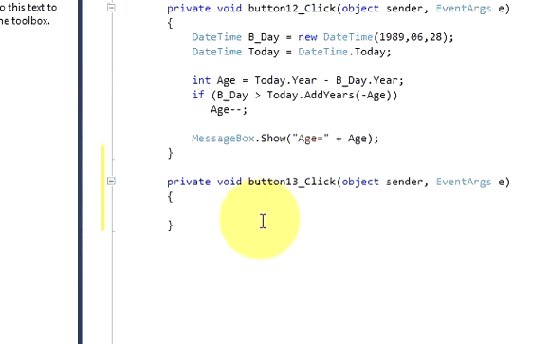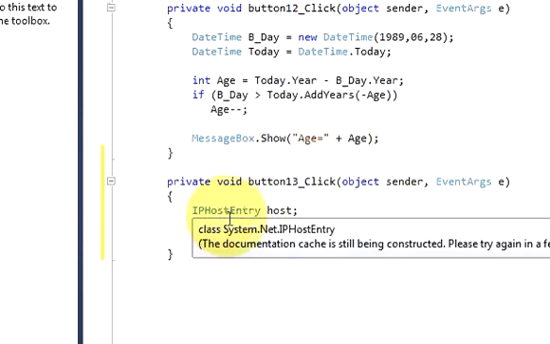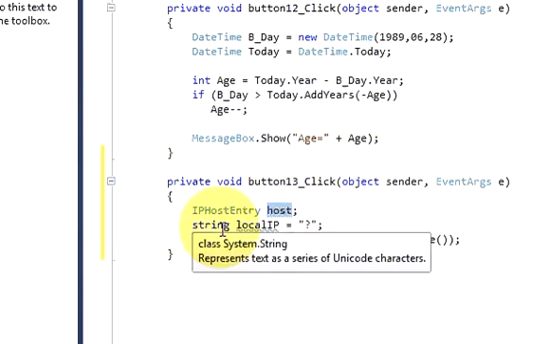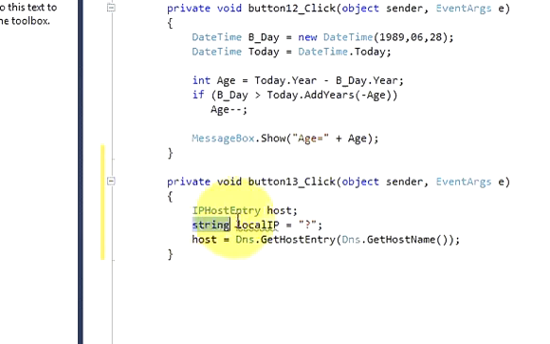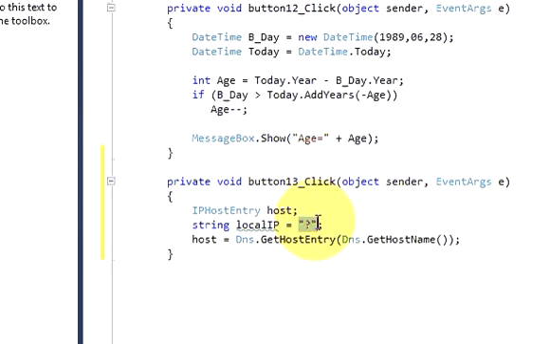Here we will declare some variables. Write IPHostEntry and give it a variable name, in my case host, and then declare a string variable which will hold the local IP address, equal to some initialization.